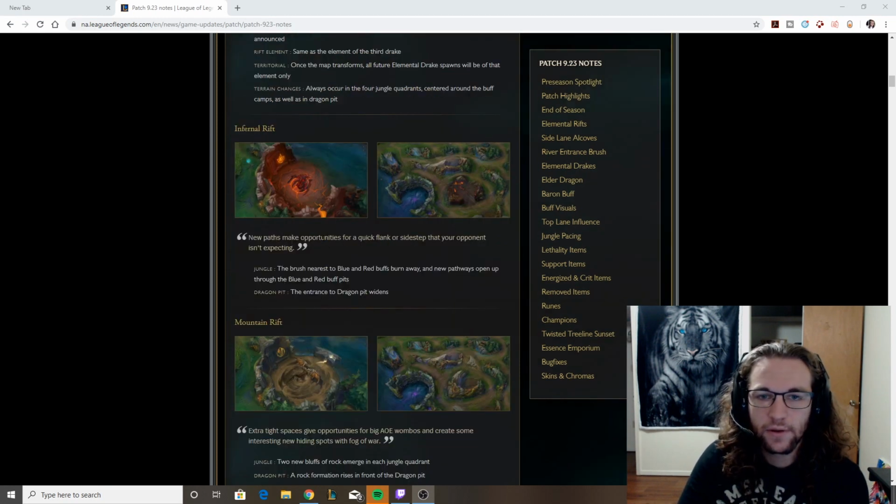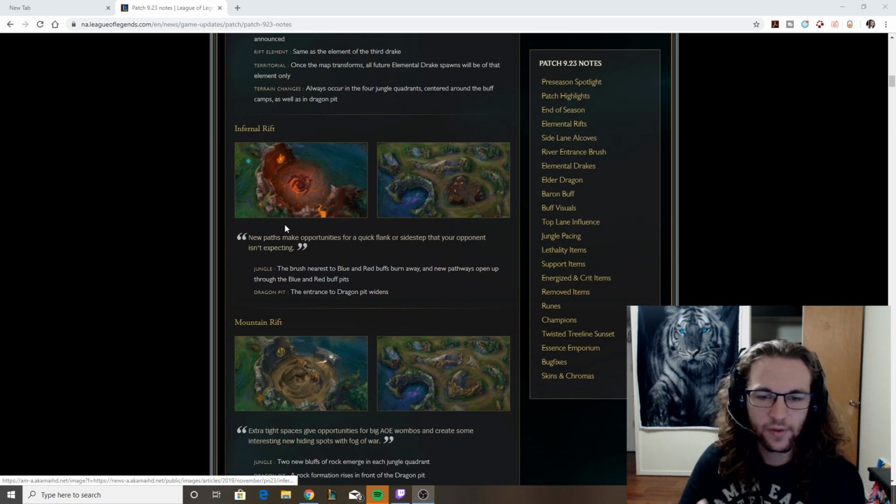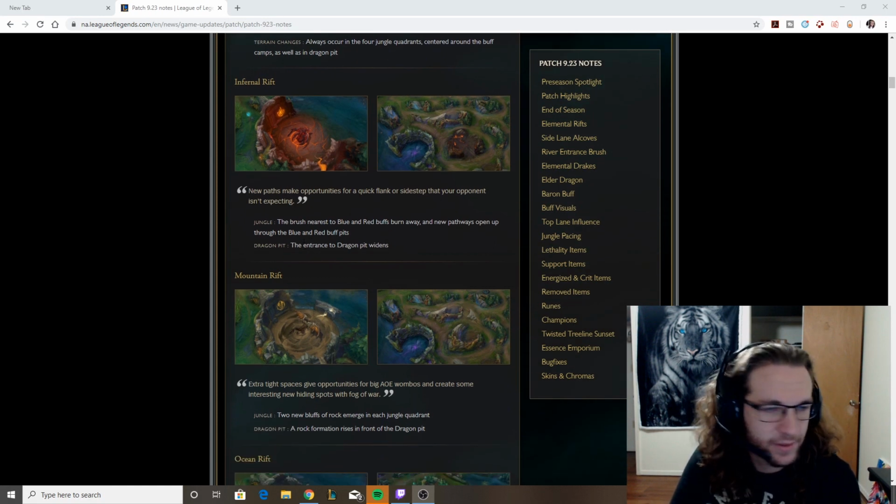See ya. Infernal Rift. Okay. Always occur in the 4 quadrants of the jungle centered around the buff and dragon pit as well. Alright, we're not off to a great start, but we're doing it.